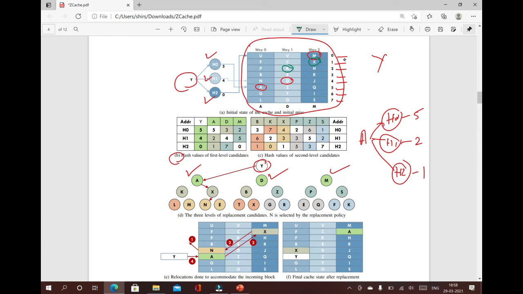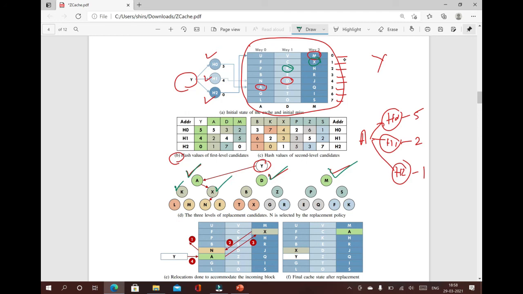So now for y the direct replacement candidates are a, d and m, that is fine. But now for a, what are the replacement candidates? For a, the candidates are k and x, right?